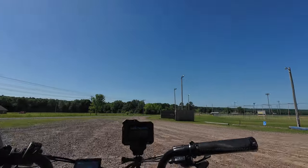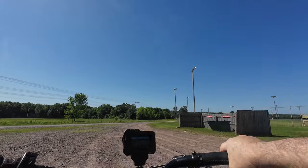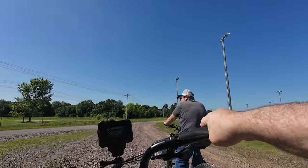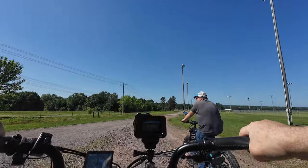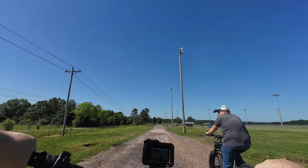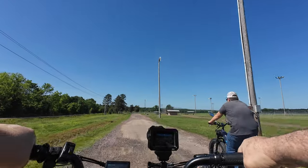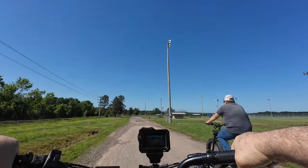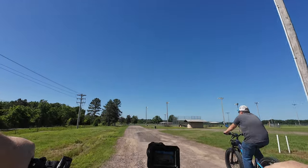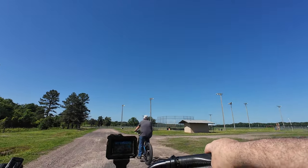Let's take a look at the Sequoia. There you go. Yeah, you can tell at first the pedal response isn't as much as that one, but it's still... You can really feel the torque sensor on this one. But once you get going, this does take off. I'm on pedal assist 3, guys. I haven't hit the throttle, and it's not hard at all. That's a feature that's really nice. You can save on your battery life.